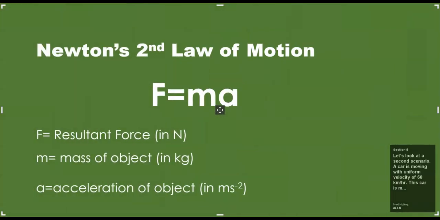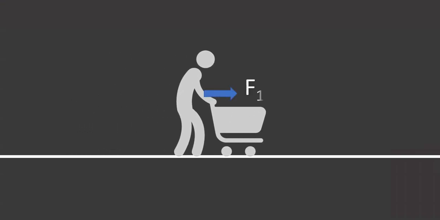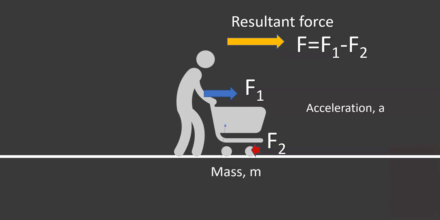So when a person pushes the trolley, when the forward force is greater than its resistive force, then there is a resultant force of F1 minus F2. The trolley will not move at constant velocity but will move with an acceleration according to Newton's second law of motion, which states that the resultant force equals its mass times its acceleration. Hence we can equate F1 minus F2 to be equals to ma. So take note of this very important equation because many of the dynamics questions are solved using this equation.